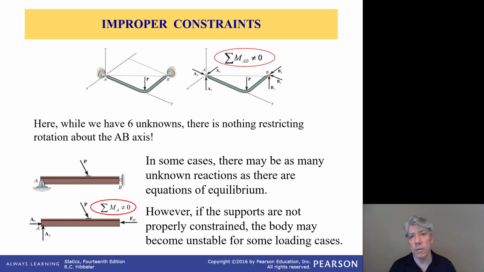It would be much better to put that rolling support below or above the I-beam. Of course, if it's above in the real world, you have to have some way of preventing the beam from moving away. You've got to pull up on the beam. And so conceptually, it's better to think of it as just the roller being beneath the beam. But it's possible that a body could be unstable for some loading cases, so you've got to watch out for that.